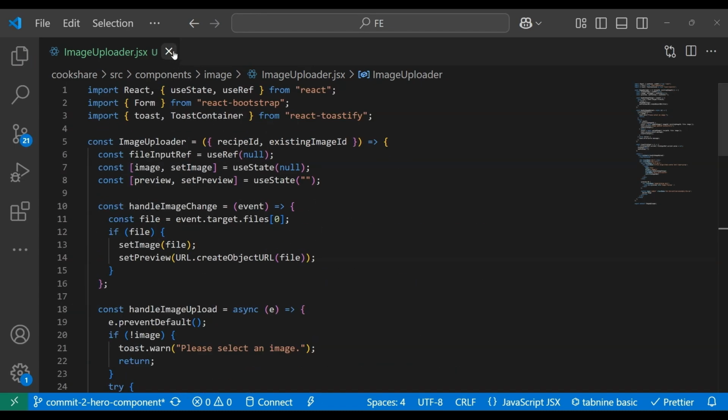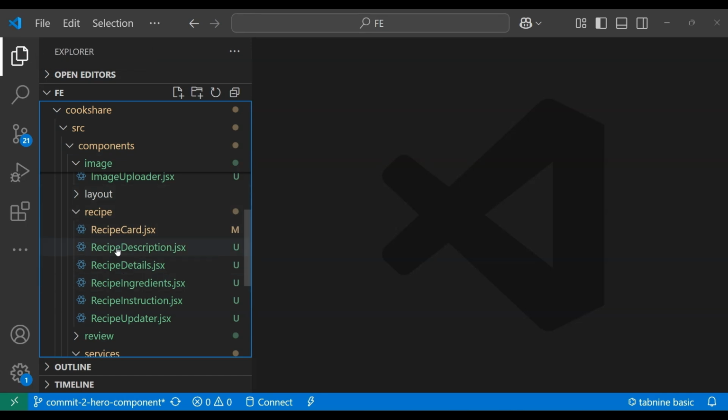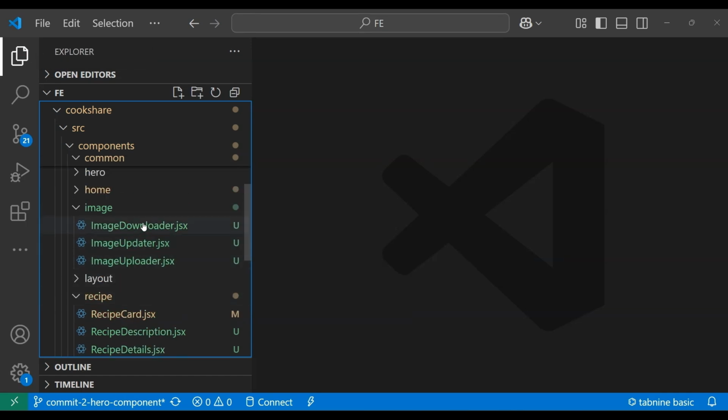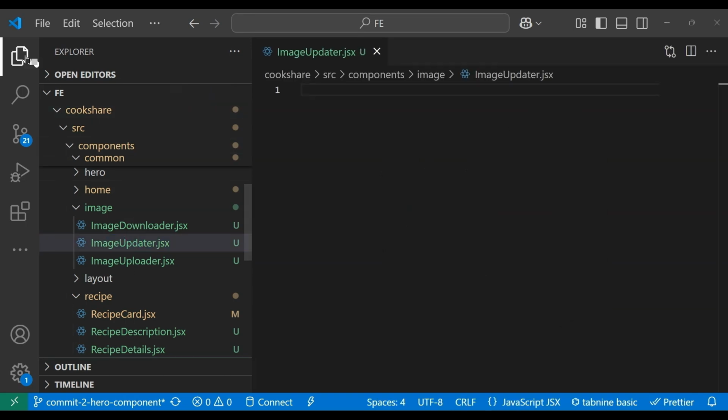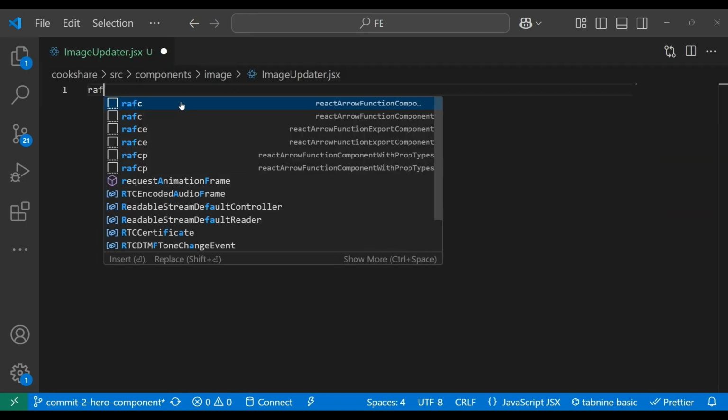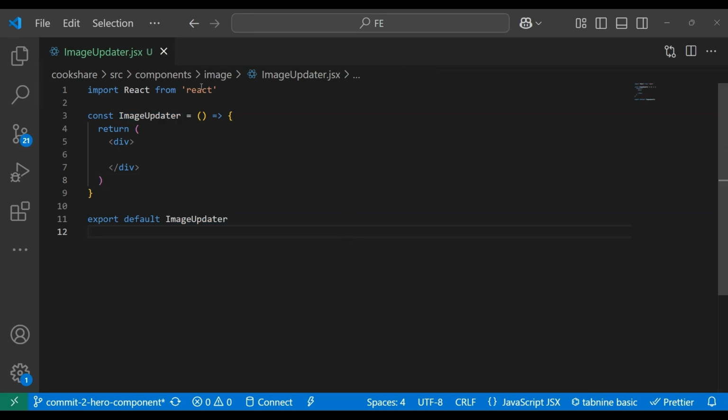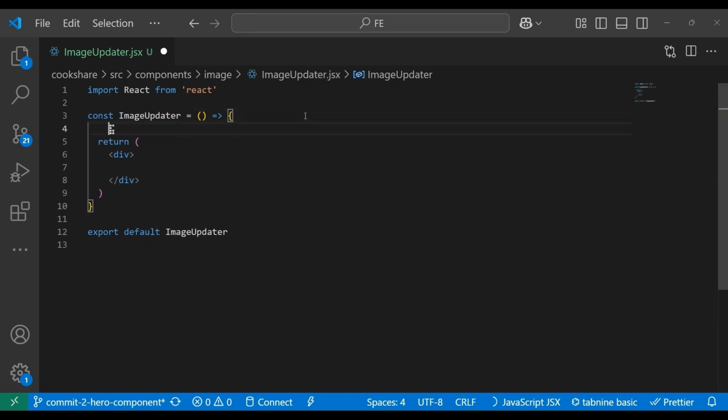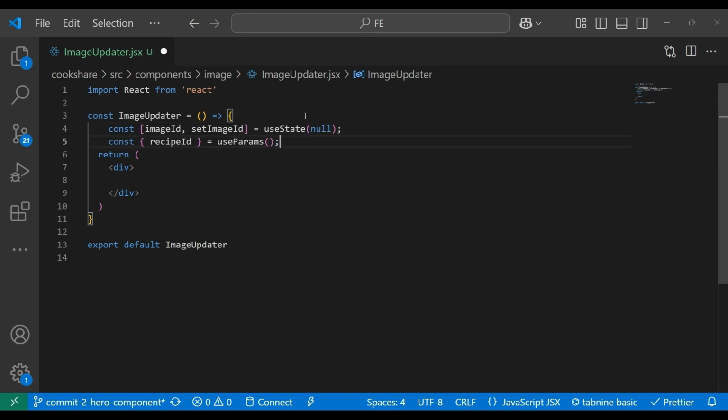So now I'm going to close this down. So let's move down to the image updater. So right here, we're done with this, then let's go here. So now let's generate our image updater component. This component is going to be simpler. What we just need right here is the image ID that we want to update and the recipe ID that we're going to update that image for, right? So now here we have the image ID and we have the recipe ID. This recipe ID, we are just trying to extract from the URL. But before we move on, let's come here to do this import.